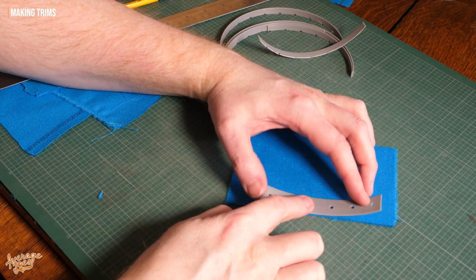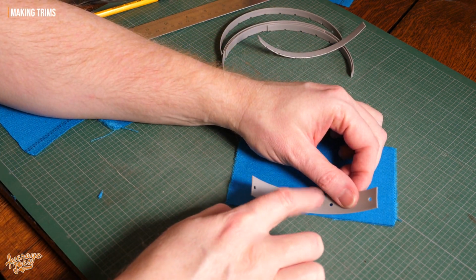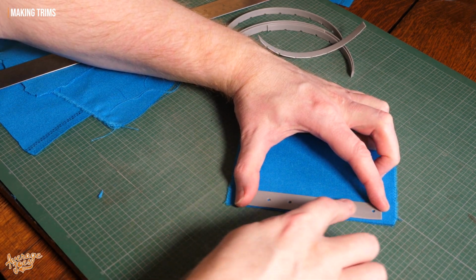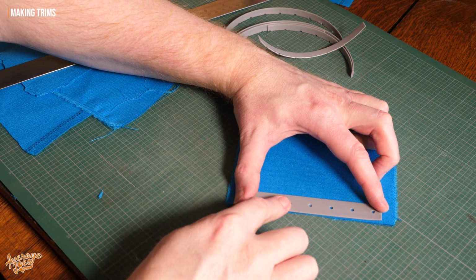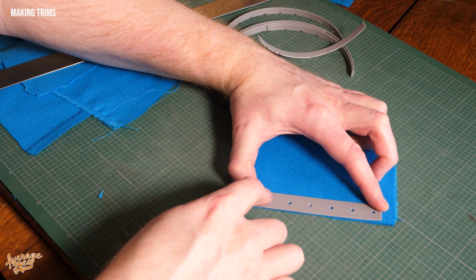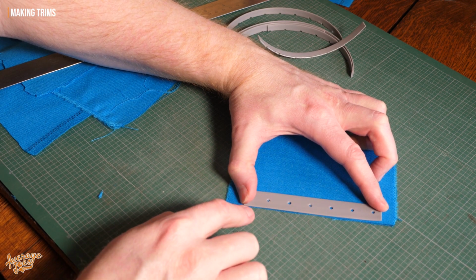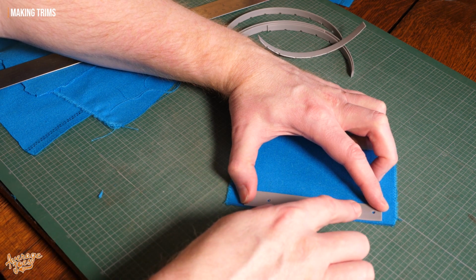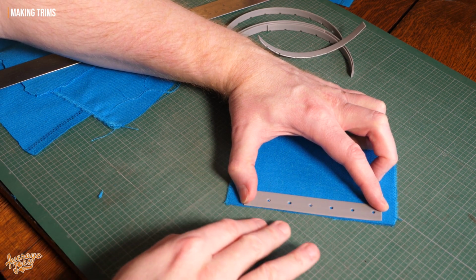However, the alternative to that, if you're able to do it, and this is probably the best method, is to actually sew this on to the cloth. Now to do that, you're going to need a sewing machine with a decent thickness of needle in it, and you're going to want to do it on a nice slow speed. If you have a decent needle, it'll punch its way through this plastic, no problem at all. Just keep the speed nice and slow.